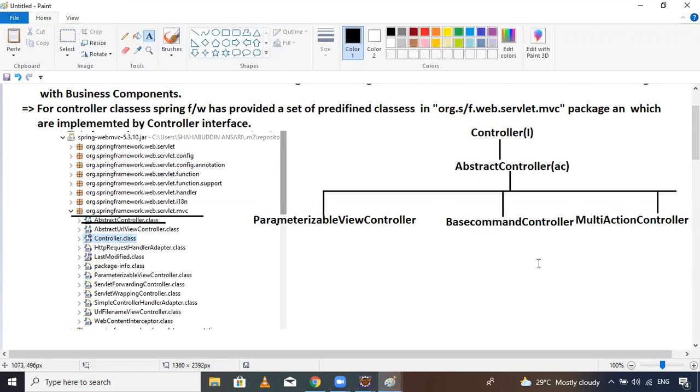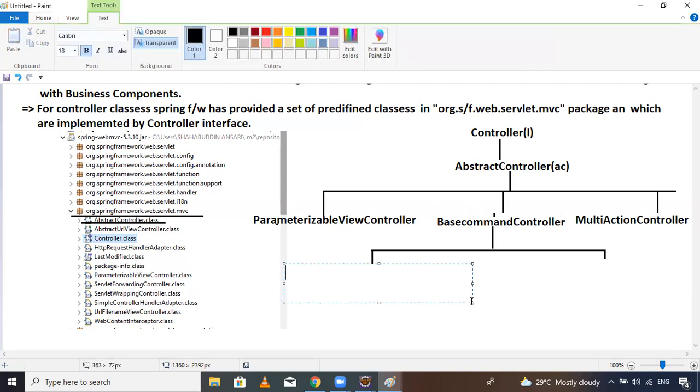This is important, because this is the basic. Basic is very, very important. Now, BaseCommandController has two more subclasses. What are the subclasses, guys?